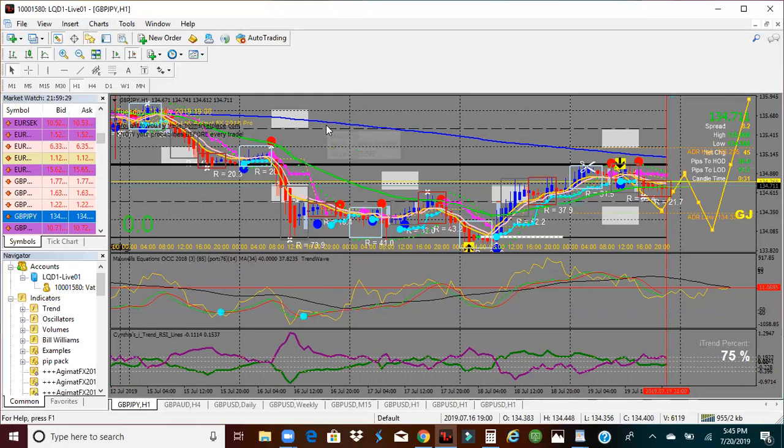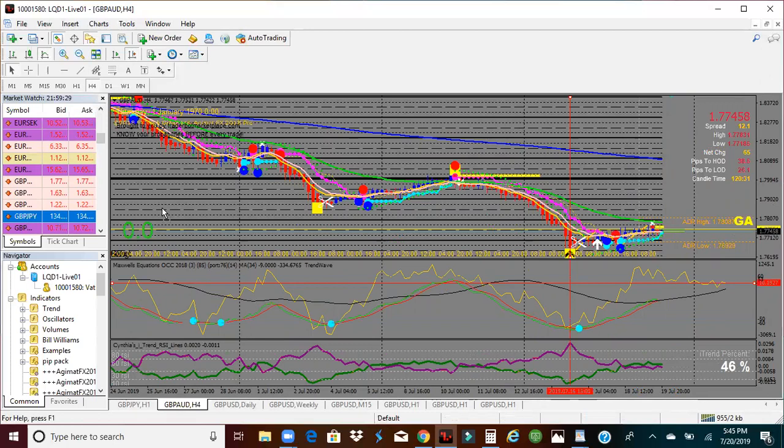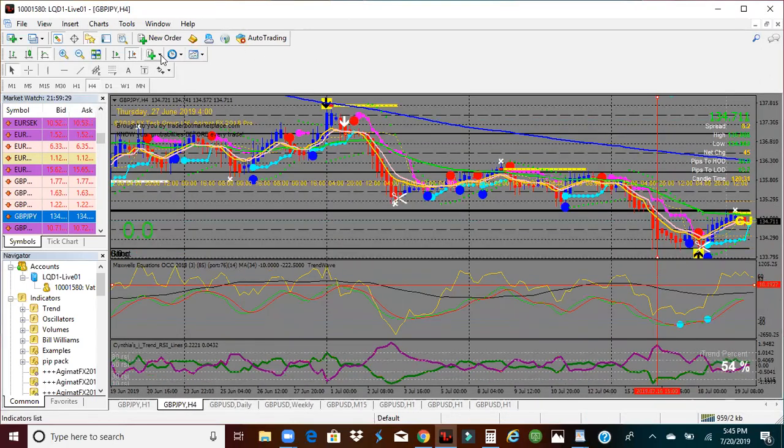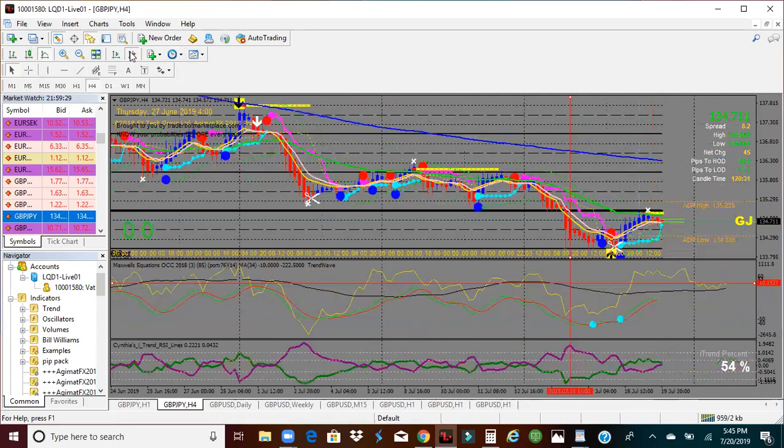But the more practice you put into it, you will find that trading becomes very simple, and trading is becoming very easy for you. And that is how I look at my confirmation. So most definitely, GJ is definitely going to be a buy. If I pull this up on the H4 time frame, GJ is in a buy, but it's doing the same thing GBPUSD did, which is getting ready to create this pullback. And it might juke back up before it comes back down, but it's creating that pullback overall.